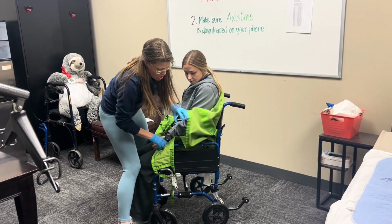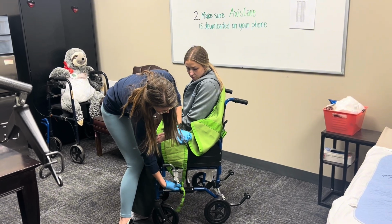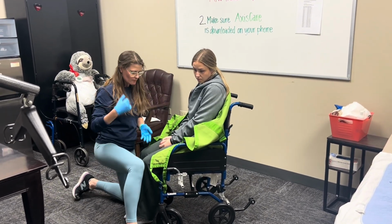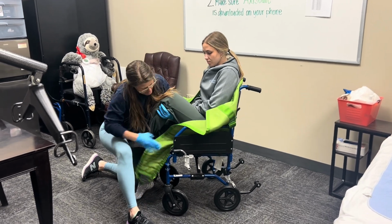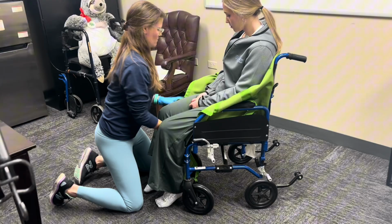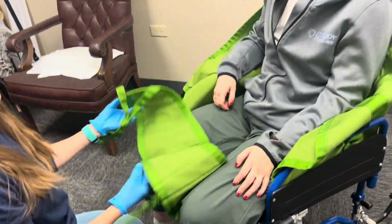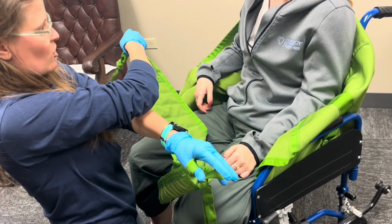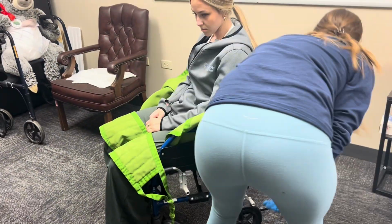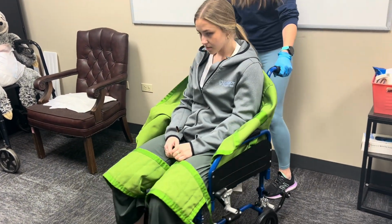Some clients are more mobile than others. If our client is very big and non-mobile, it is probably advised to keep the sling in from an ease standpoint. So now what I'm going to do is lift up her leg and pull that underneath. I'm going to lift up this leg and pull this one underneath as well, so that I have the leg pieces that will crisscross applesauce. So sitting here, I'm going to just move the wheelchair from a visual standpoint.